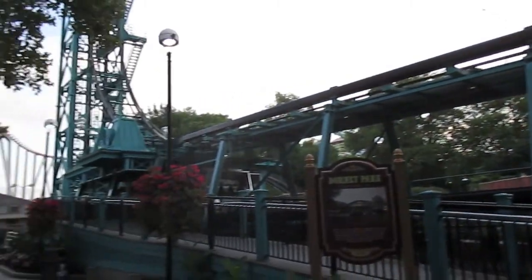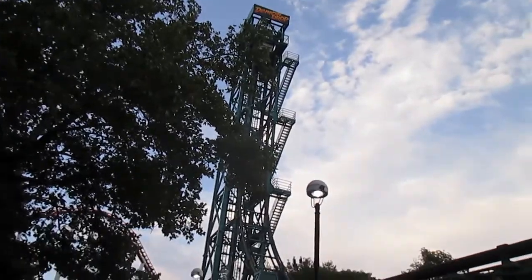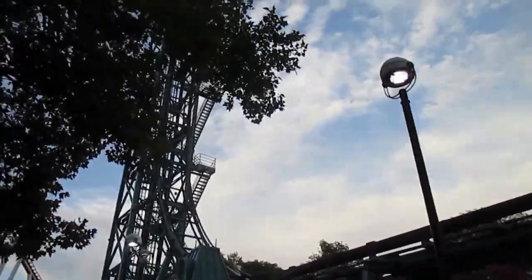Yeah. They have a Cornstalker maze. Classic Intamin, right? Drop ride first. I believe it is an Intamin, like first series or whatever you call them. Drop rides. Used to have one at Six Flags Over Georgia. This is the one that used to be over, of course, at Cedar Point.